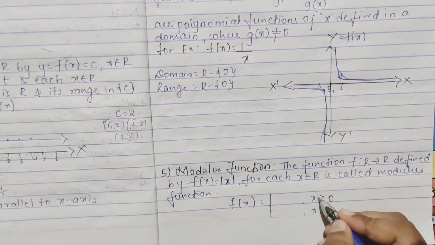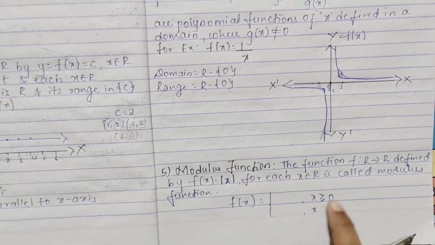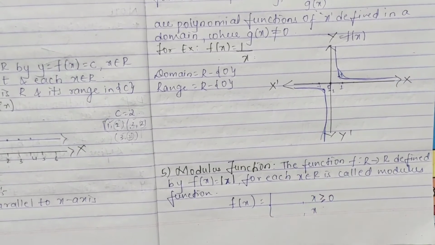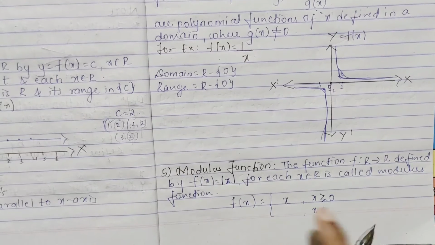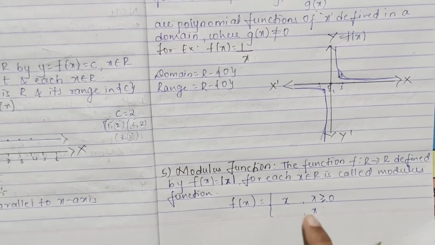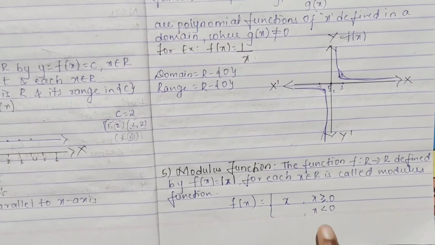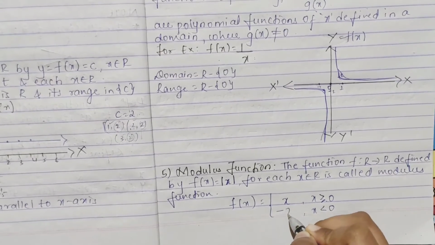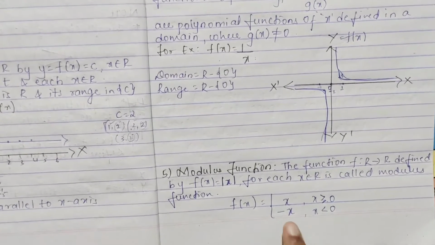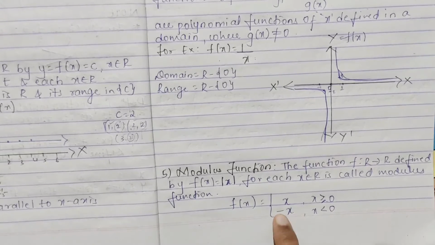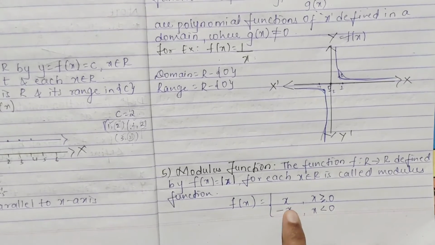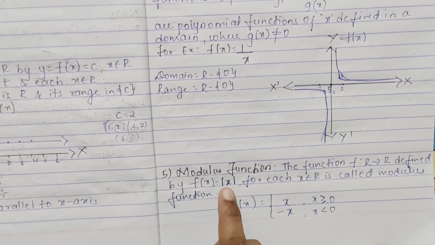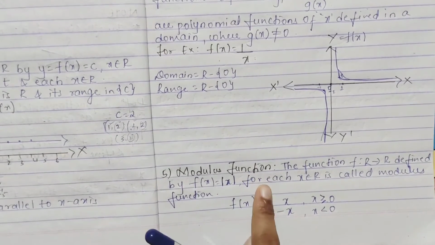See, when it is greater than or equal to 0, this is positive, right? Greater than 0 obviously comes under positive only. When it is positive or equal to 0, you will get x only, and you will get a positive answer. If it is less than 0, which means it is negative, you will get minus x. Your x is negative, and again the negative sign is added, making it positive. So in modulus, if you get a negative term also, the answer f of x will be positive only.